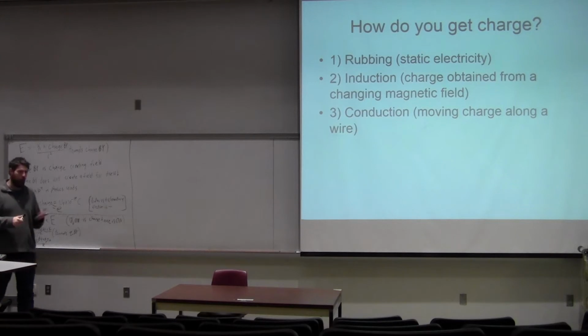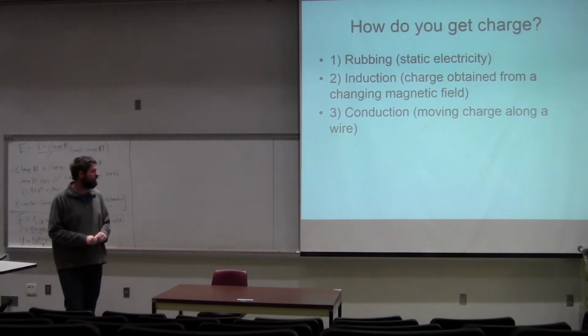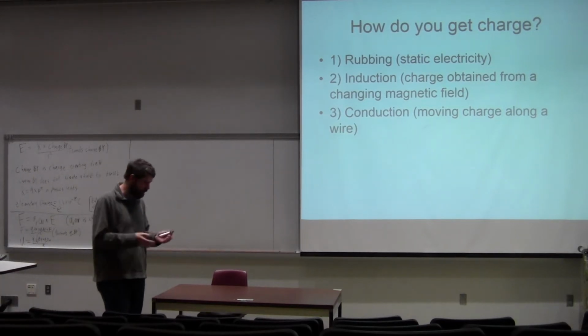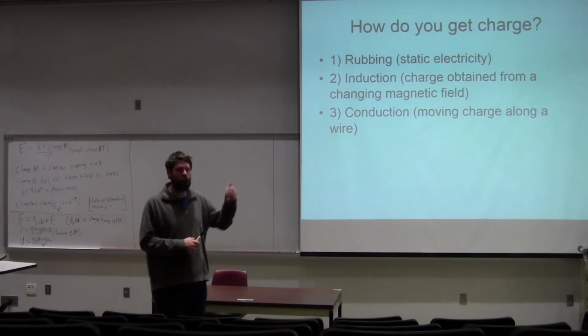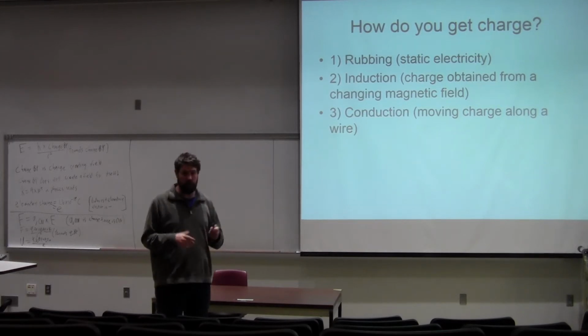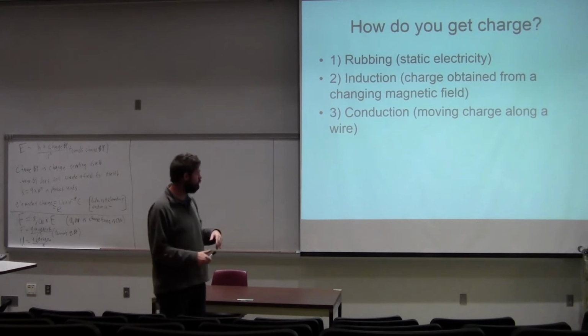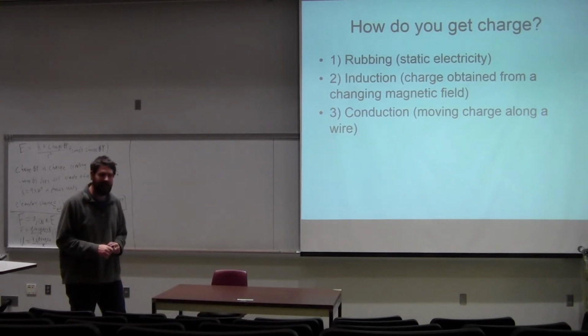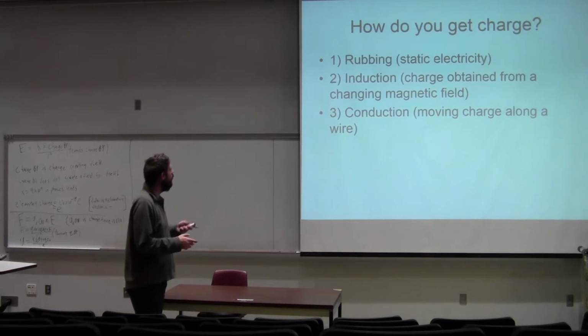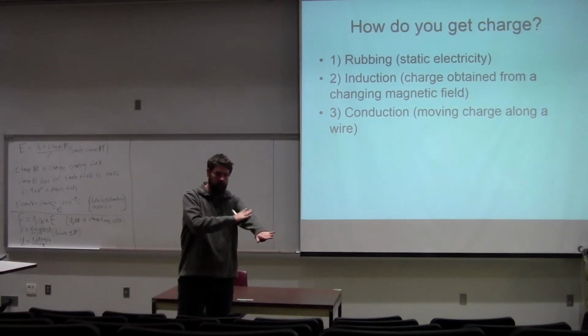So how do you get charge? How do you charge things up? Well, there's a few ways that you can do that as a human being. And there's one that we don't do quite as often. You can superheat it, which is not on this list of three. And that creates something called a plasma, which is all charged particles. But doing things safely at room temperature, you can do it by rubbing.